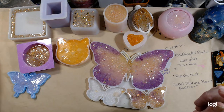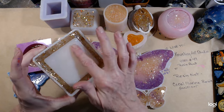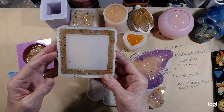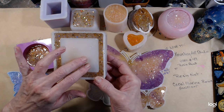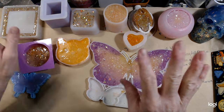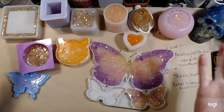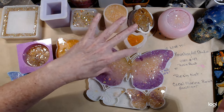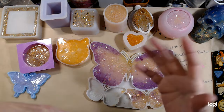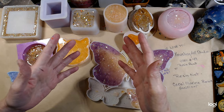Hello. I'm back. Everything is ready to demold except for this. I'm going to clean off these little bubbles, and then I might leave them on there. Then it would look like the raindrop effect. Oh, maybe I'll leave them. Yeah, I'm going to be putting another layer on here. So that's not ready. Everything else is. And this is a really long video already. But look how many things there are. 1, 2, 3, 4, 5, 6, 7, 8, 9, 10, 11. That's not 12. 12 things. Okay. So, if you think that it's 12 things for an hour, as opposed to one thing for 30 minutes, still doing pretty good.